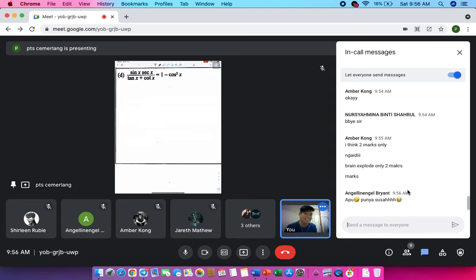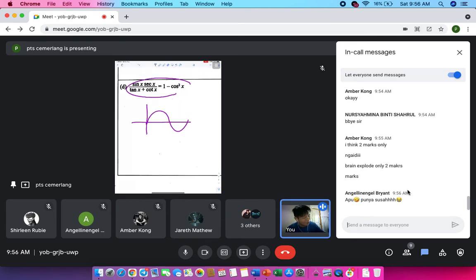2 markah saja. That's why I said to you before, kalau you pandai lukis, lukisan tu 4 markah. Draw the graph, 4 marks, proving 2 markah saja, okay? So, what to do, tapi baguslah tu. Dia bagi soalan susah, dia markah sikit kan. Daripada dia soalan susah, dia markah besar lagi lah, betul tak?